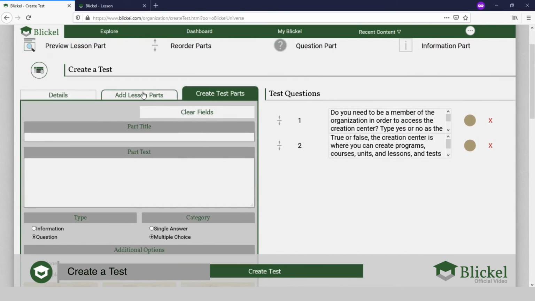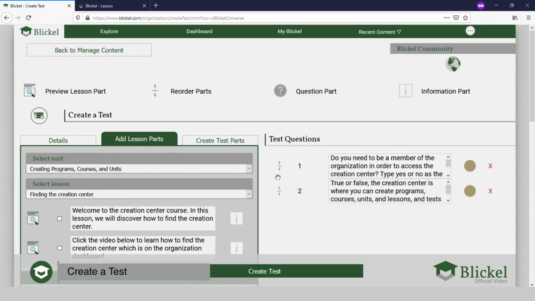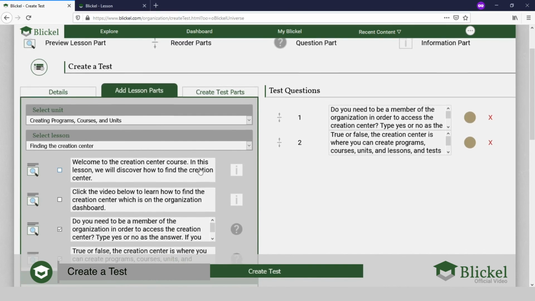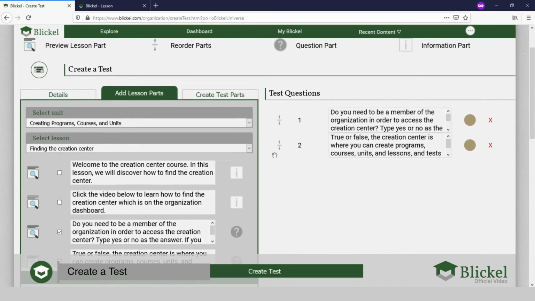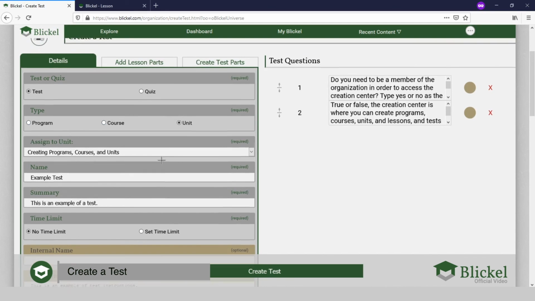If you want to add questions from another unit, you can do that as well, or a different lesson. Just pick a different lesson or a different unit, and you can add as many questions as you want to your test. That's basically it. That's how quick it is to create a test. And what's nice is that if you've already created a bunch of lessons, creating a test can be real fast because you can just add questions from each lesson, as many as you like, and then order them wherever you want. In the future, you will also be able to click a checkbox that will say shuffle the order of the questions or have the questions be in the same order every time.